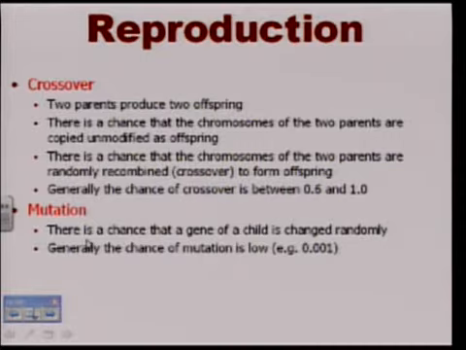And mutation is the chance that a gene or maybe an encoded feasible solution will be changed randomly with some bit. So in general, the chance of mutation is low. And you can think about crossover intuitively as an informed search, which is not purely random. And mutation is somehow purely random because, for instance, you change one bit from 1 to 0, which means, for instance, you encode different region, then you jump from one region to another. Okay, make sense?